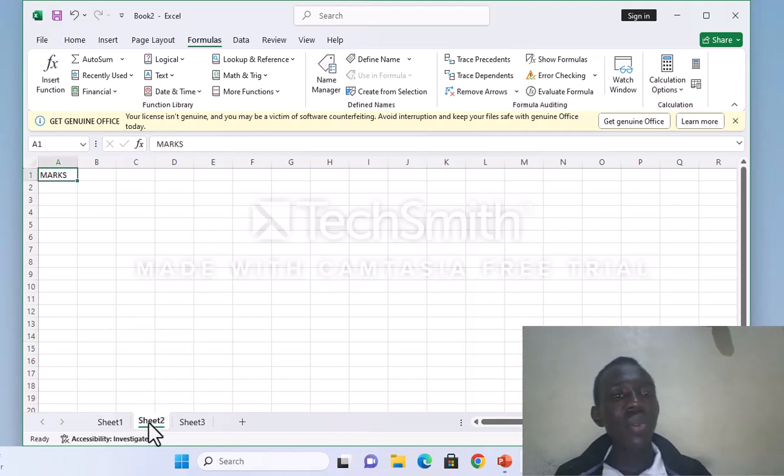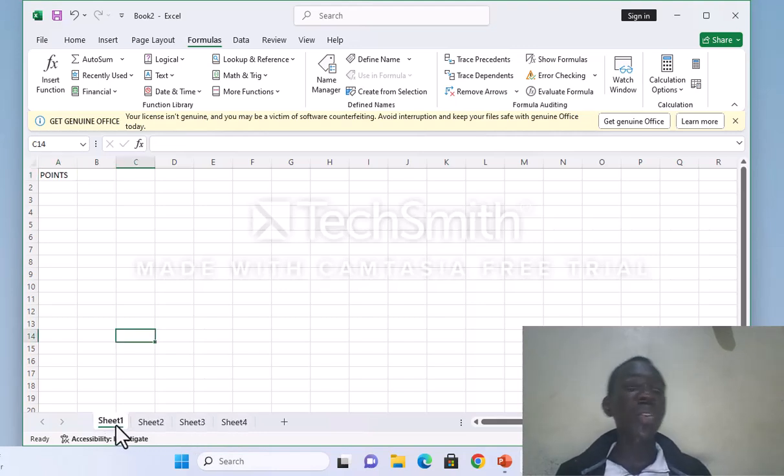In the second worksheet, the first active cell of A, I have marks. In the third worksheet, I have name. And if I've exhausted all this, I can add a fourth worksheet. So you see that Microsoft Excel gives you a very large space, larger than even the chalkboard can give you.